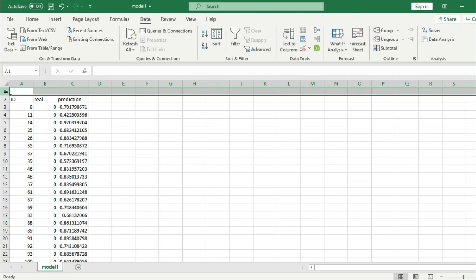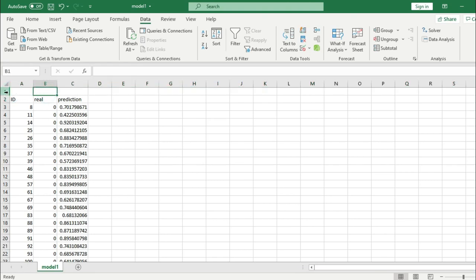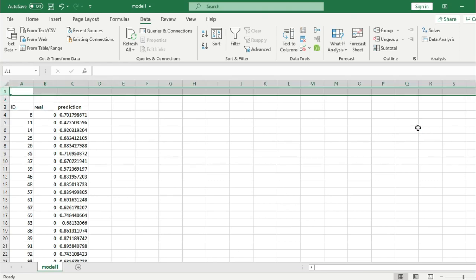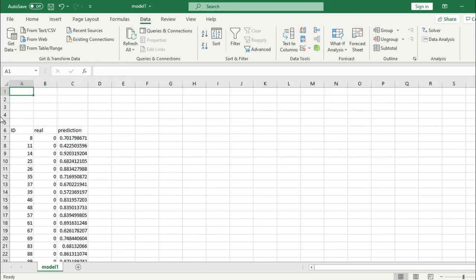So we need some costs to establish that. So I'm going to add some rows. For example, we need the false positive cost. We also need the false negative cost.